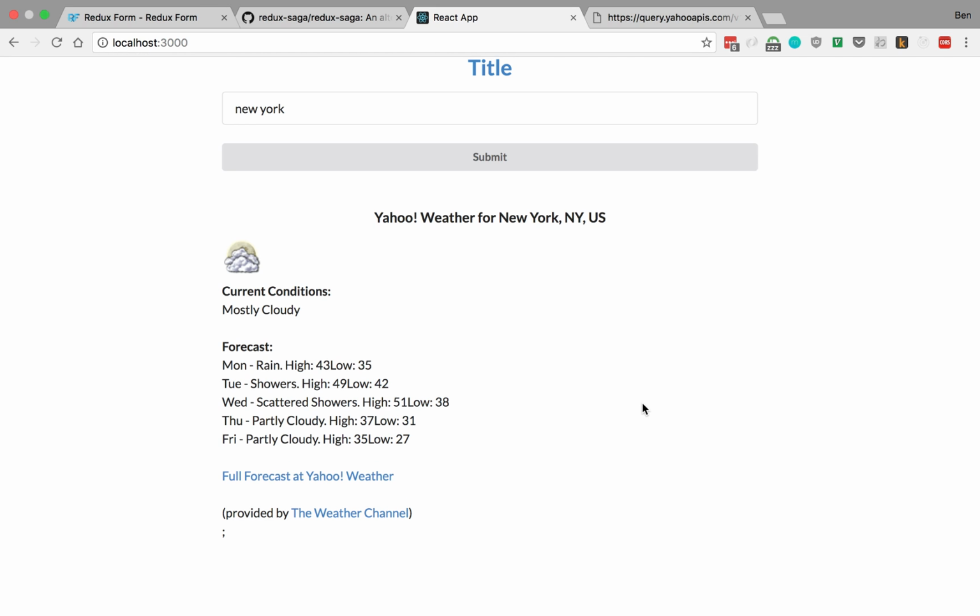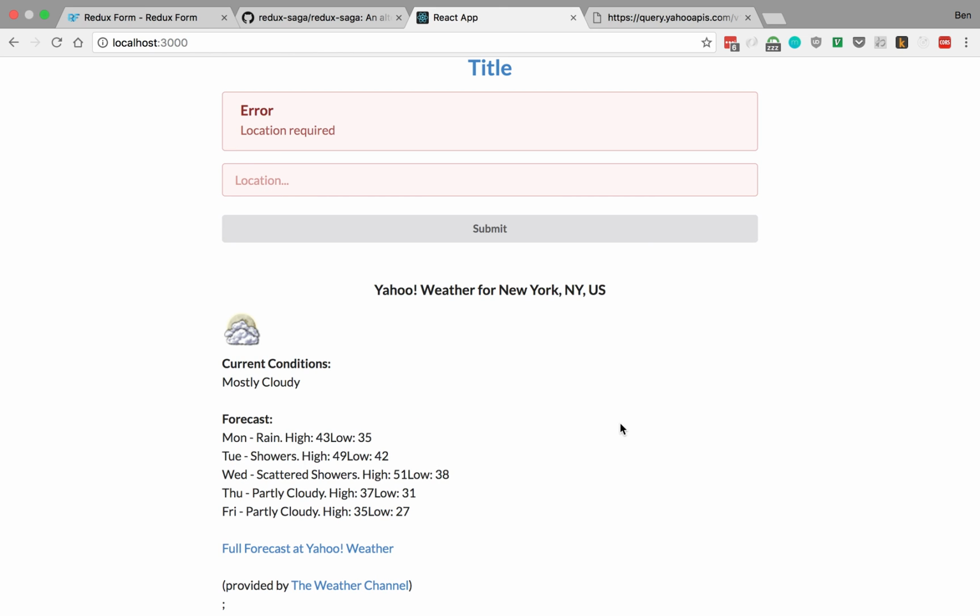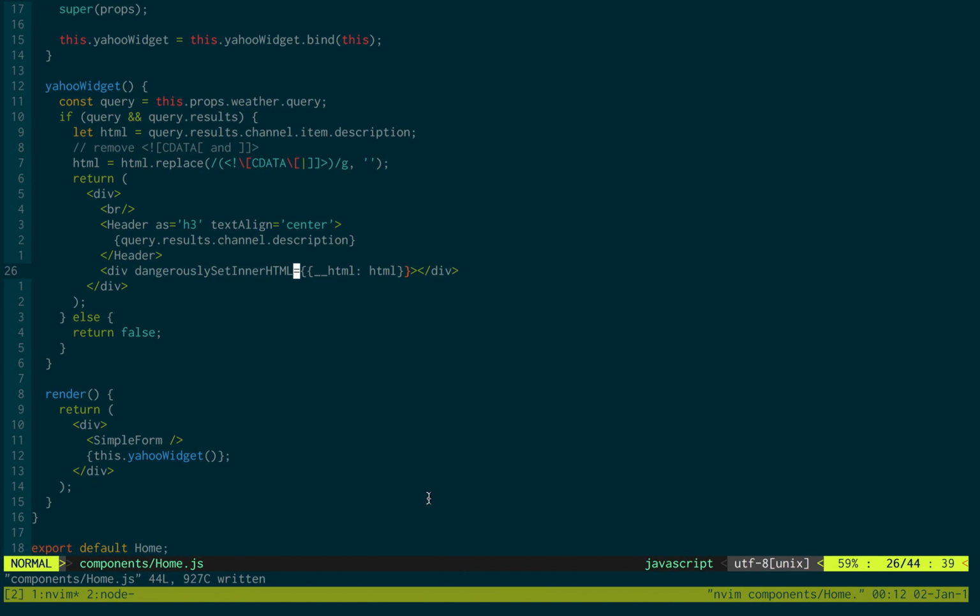Okay, awesome. So our weather application is done using Redux forms. We can type in here and then send the data to redux-saga. And then redux-saga does an API call in the background to Yahoo, getting us the data, updating the state using a Redux reducer, and then the UI changes when the state changes right here. And then we also have some error handling in case you don't enter a location, or if you enter a bad location, just to kind of filter stuff out. So our application is done.